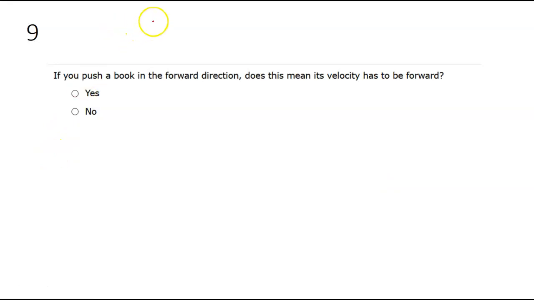So we go back and we think about Newton's laws. Newton's second law is the one we use most often. If you push a book, let's just assume that if that's the only force acting on this book, the net force is equal to mass times acceleration. So our net force and our acceleration are always in the same direction.